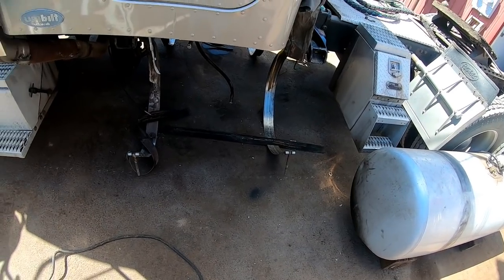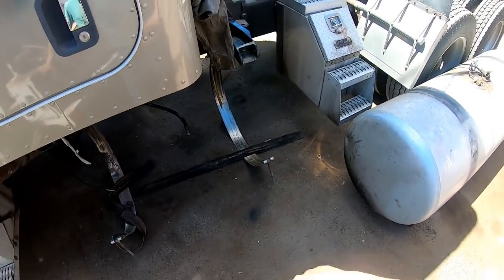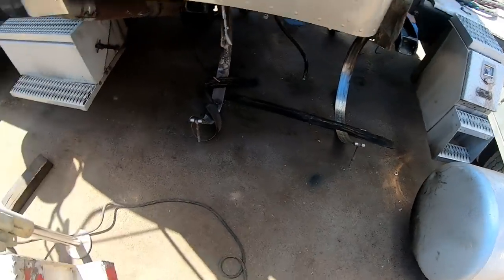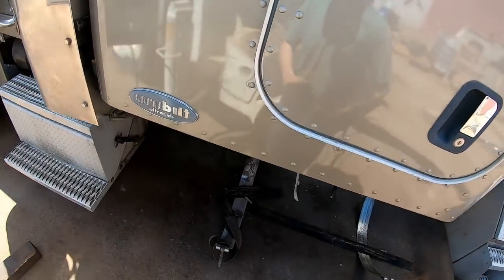Tanks aren't going to be very fun. I'll probably pull the sleeper back off and then put the tanks back on it. Probably what I'm going to wind up doing. It's a lot easier to put them tanks on there with the sleeper off of it. Let's get the sleeper mocked up first to where it's supposed to be.